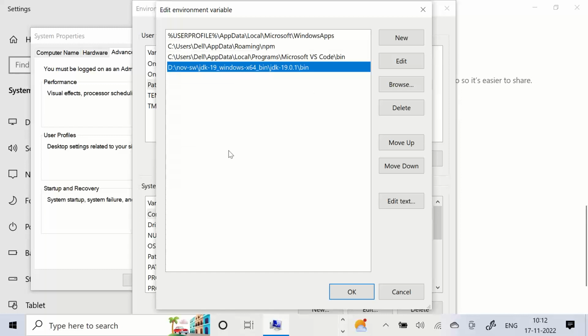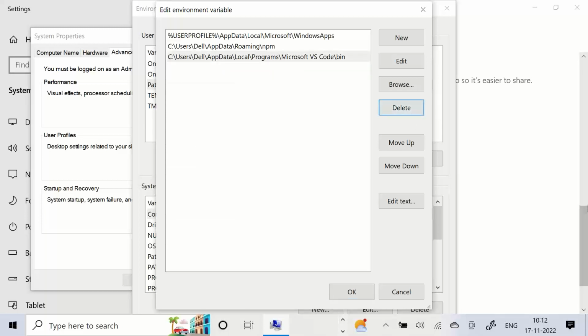If any Java based bin folder, any JDK based bin folder is there, select it and click the Delete button. Don't delete all. Whichever is a Java bin or JDK bin, if you are confirmed that this is a Java bin folder or JDK bin folder, select and remove.